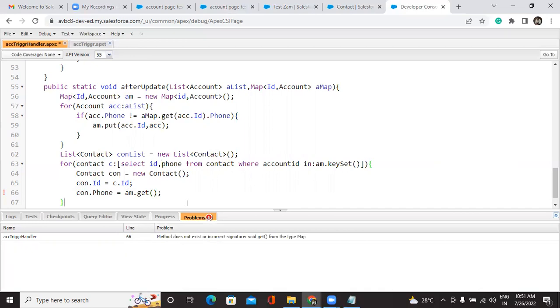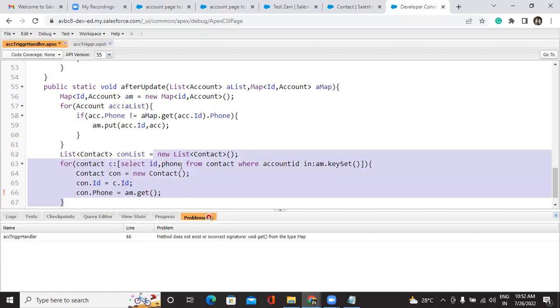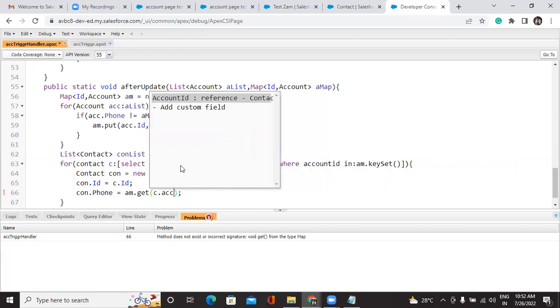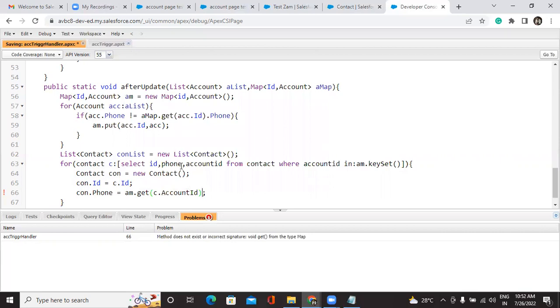Right. But if you see this for loop, you are working with the contact object, not the account object. But here in the contact, we have a field called account ID. So if I pass here c dot account ID, you will be getting that account record. From that record, you can access the phone field.